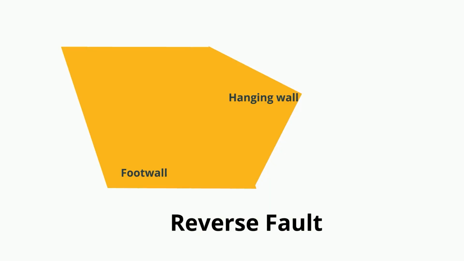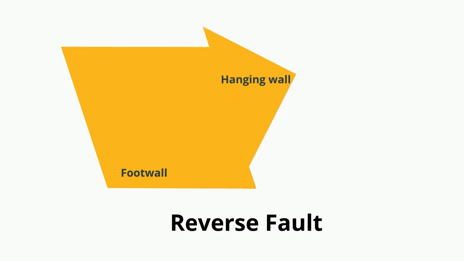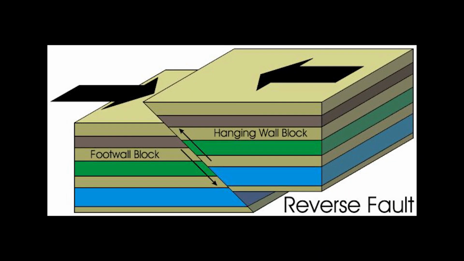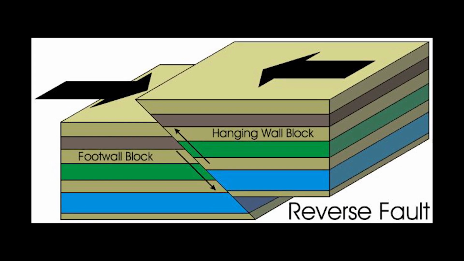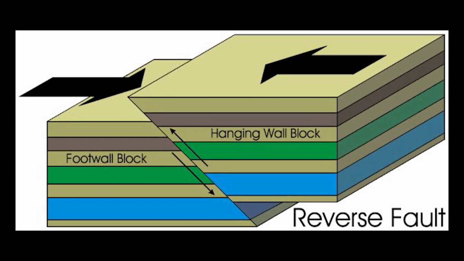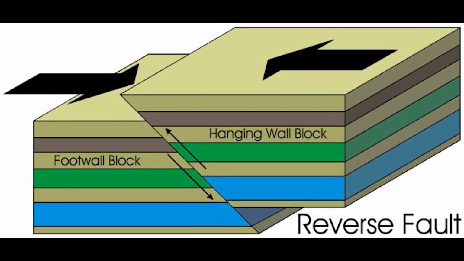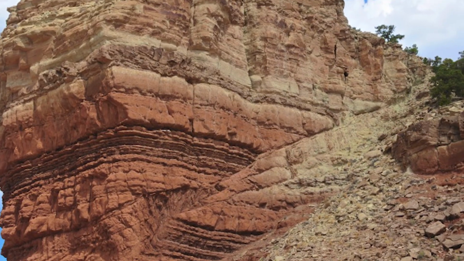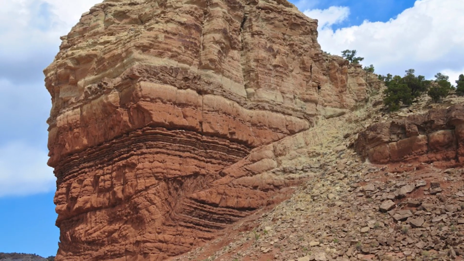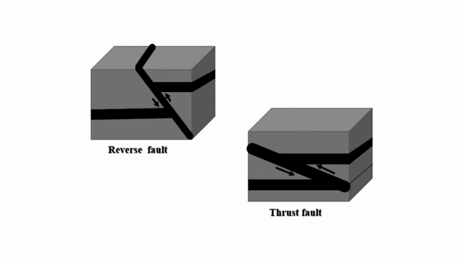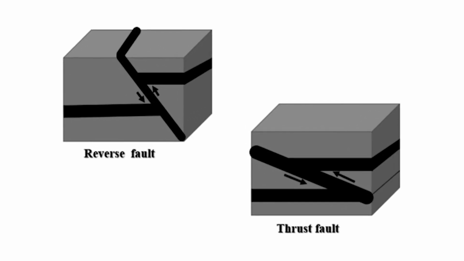Reverse faults. They are caused by compressional forces as tectonic plates collide together, forcing one plate to rise above another. Using the mining terminology, movement along a reverse fault would cause the hanging wall to rise up and the footwall to drop lower. The angle of a reverse fault is about 45 degrees, but if the angle of the fault is steeper than 45 degrees, it is called a thrust fault.